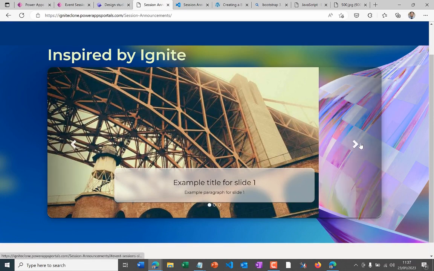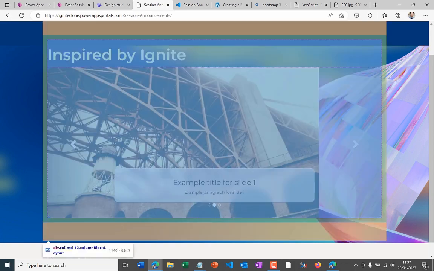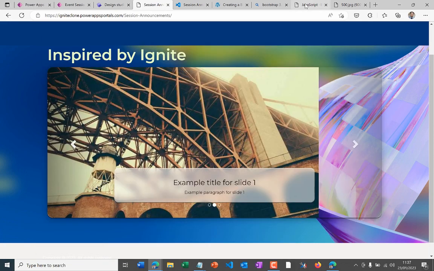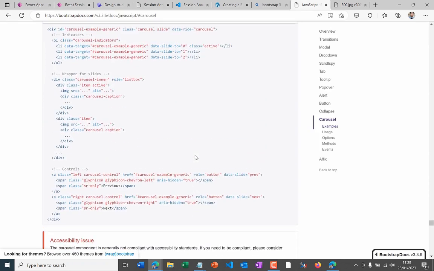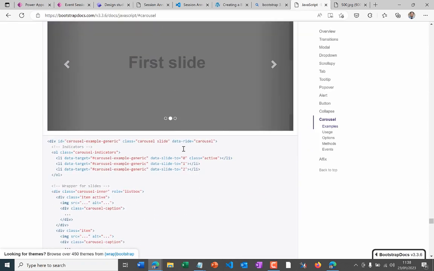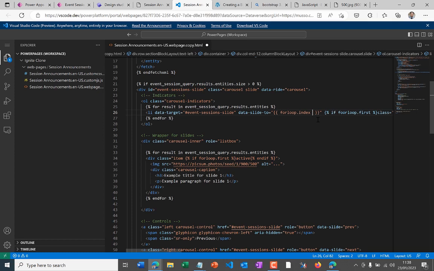So you can see my next and previous buttons are working correctly, and then I've got some content regardless of what it is. One slight issue with this is the numbering that comes back from my for loop starts from 1, and what the carousel expects, just looking back at the example, is numbering beginning with 0. So what I'm going to do is use a liquid filter, something that allows us to transform our output. In this example, I'm going to say I want to minus 1 from that for loop index.